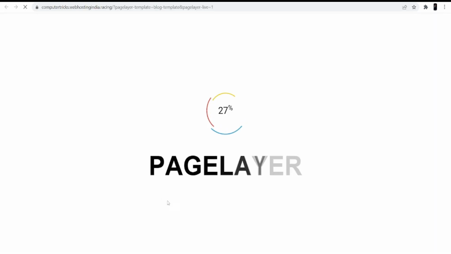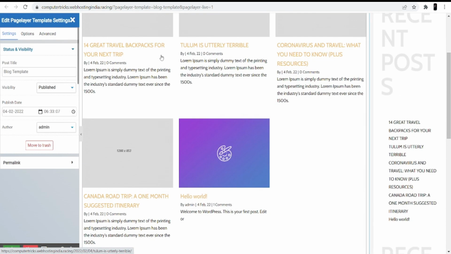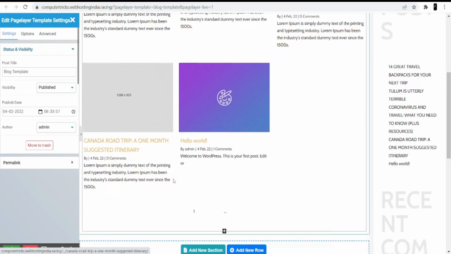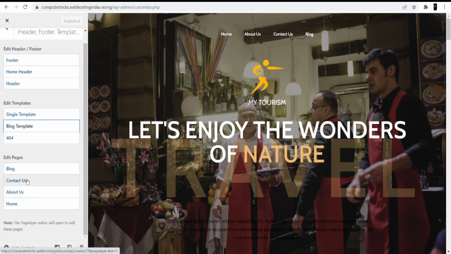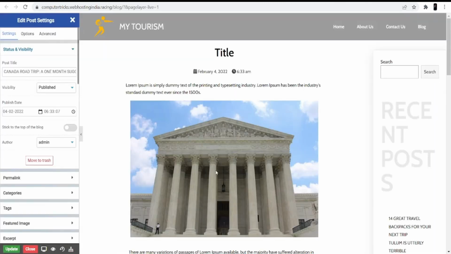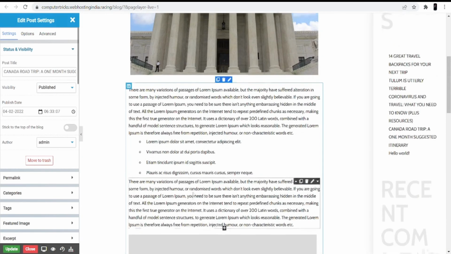As you can see, it's preparing the interface for the same. And now from here you can change any of the templates according to your need. Now coming back, if you want to make any changes to your blog, then click into this blog option as it's preparing the interface. And now by scrolling down, you can change any of the things from here.